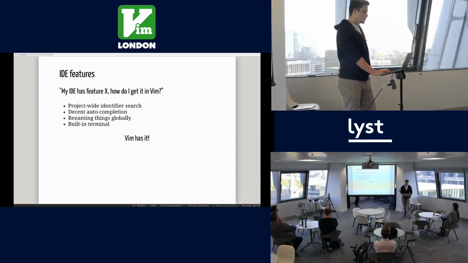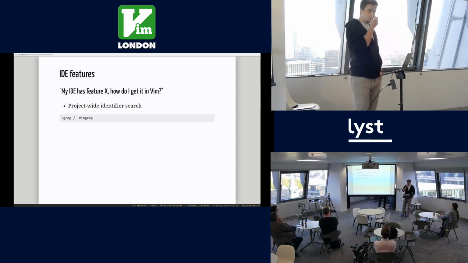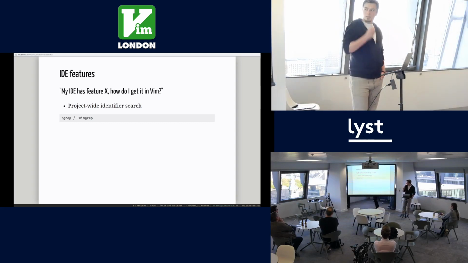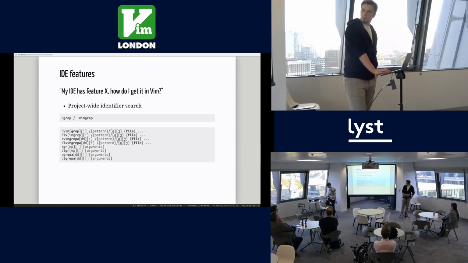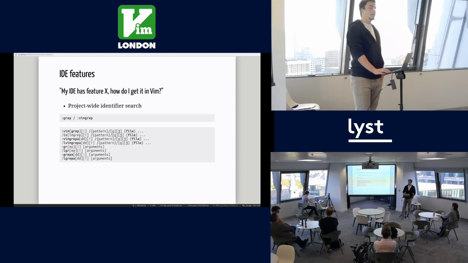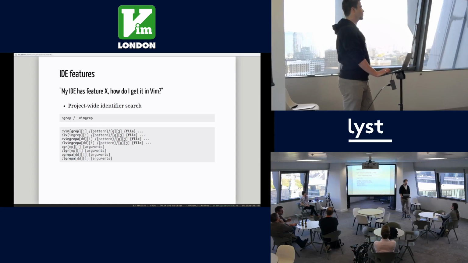They are. Vim has all of these features. So first, for project-wide identifier search, there is a built-in grep and Vim grep, which is easy to use, almost. This I copied directly from Vim help, so you need a bit to learn how to use it. I never used that personally. It was always confusing me, but there is such an option in Vim.